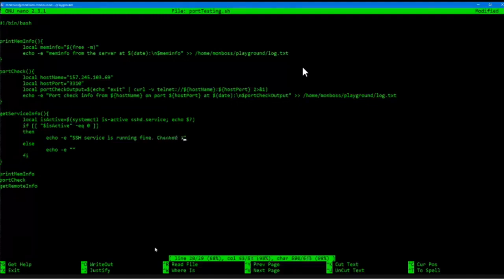Check on $(date). And again, I can redirect this to my logs. Let me redirect it to logs, and then the else case would be that SSH service is down, inactive. Again, check on $(date).